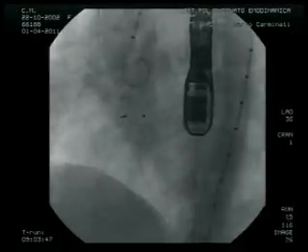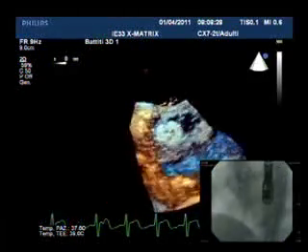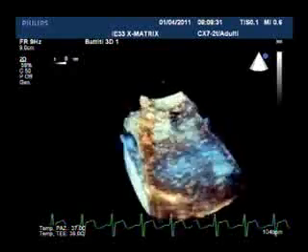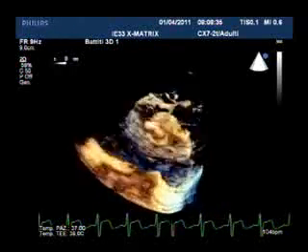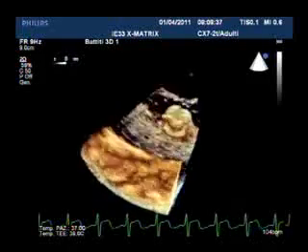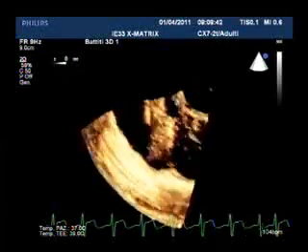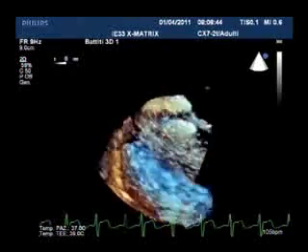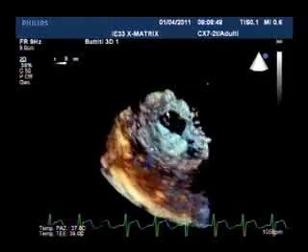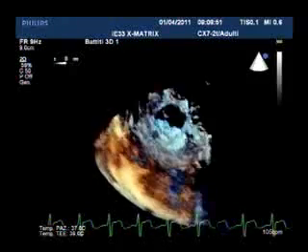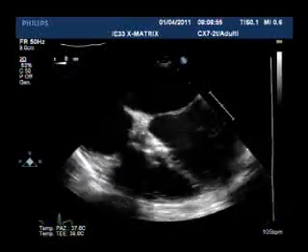Please go on with the echo large. Well, what I'm trying to do now is to have a look at the device on 3D. That's perfect. You can see here I'm looking from the right ventricular side. And now to the left ventricular side. Here you can just see the opening of the subaortic region. Please, squeeze them.